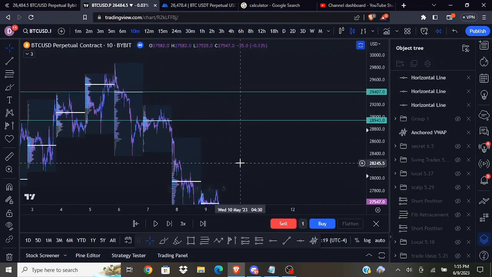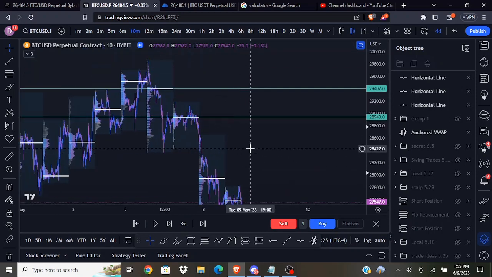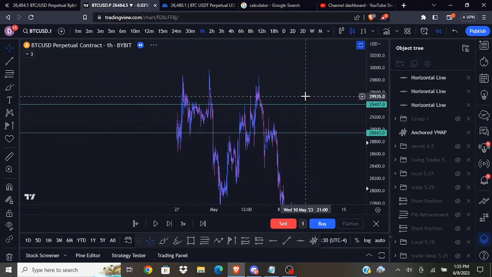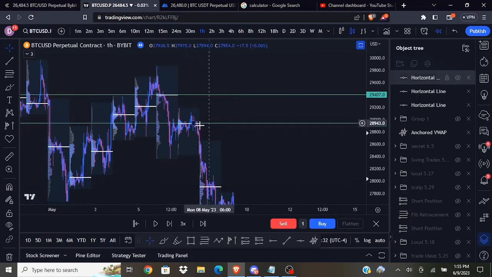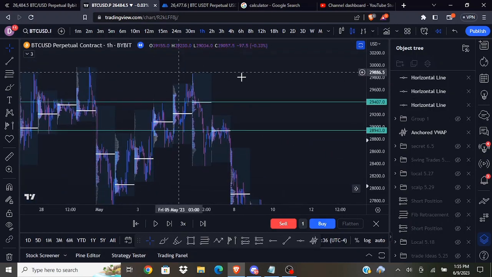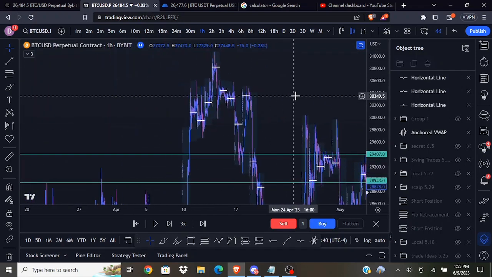We'll find out, but for right now, I'm just marking them out. This one I feel like definitely got tagged, so I'm not going to bother with this one. But yeah, this is pretty much what I like to do when I'm marking out older ones. And let's go back to the 1 hour. This one didn't change at all, so we'll leave that there. And that's really all we can mark out in this area.